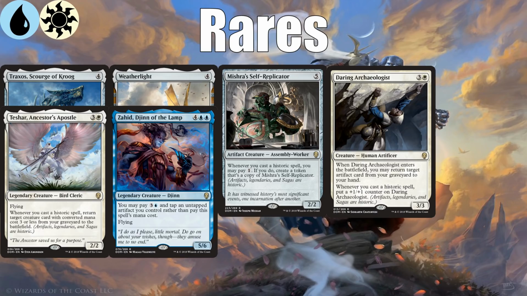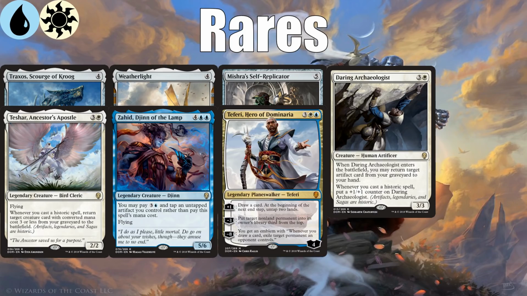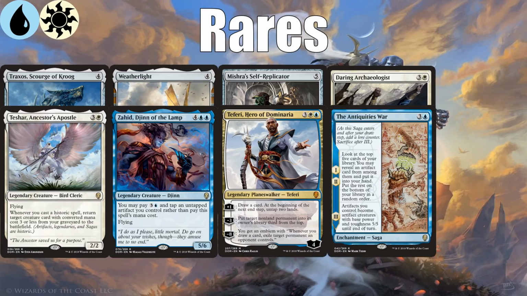But sometimes it'll be just a more broad historic deck. Sometimes you'll just be more artifact heavy, legendary, or saga heavy. Teferi fits into this color pair. He doesn't actually synergize specially here. I include him here just because he's in your color pair, I guess. He doesn't do anything special with any historic permanents, except that he is one himself.